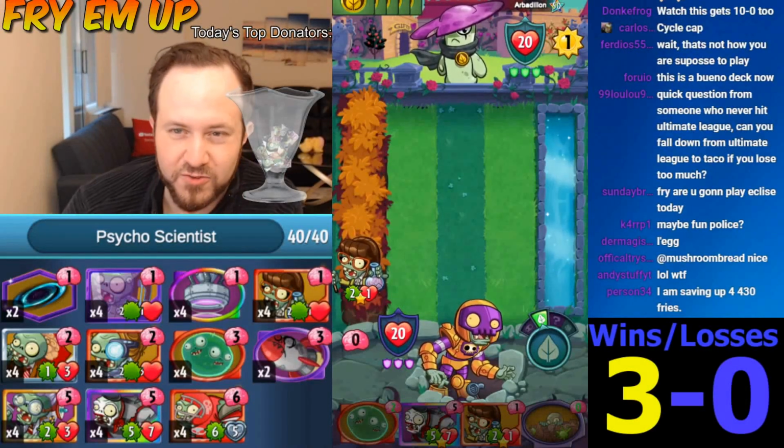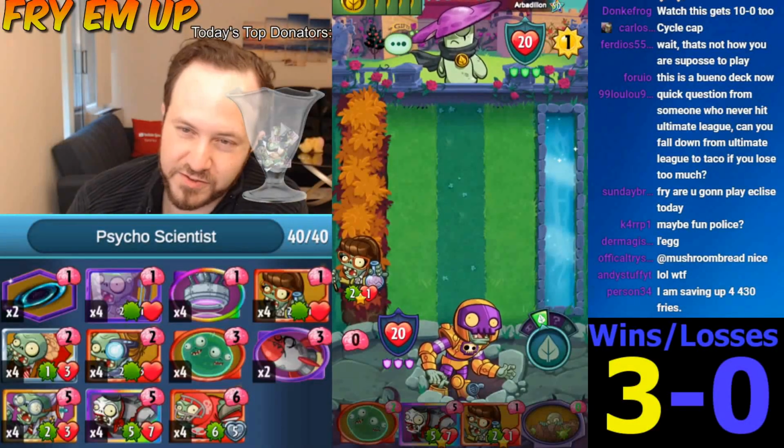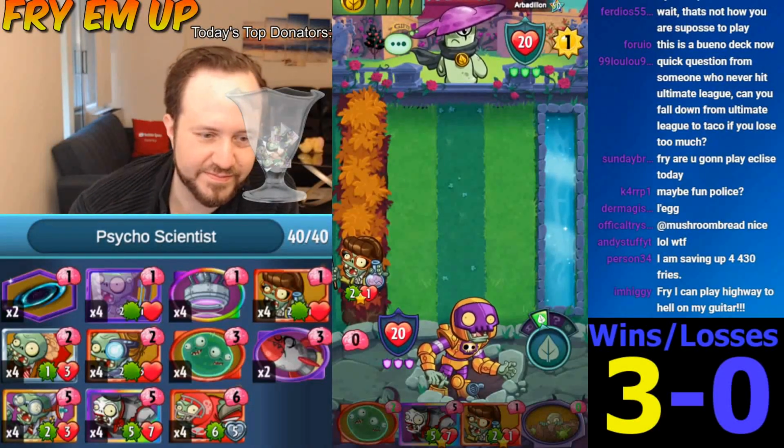You cannot go down from one league to the next. I don't think you can even go down a rank. I think if you're rank like 47, you lose a bunch of games, you don't go down to 46. I will be playing Eclis at the end of the stream.